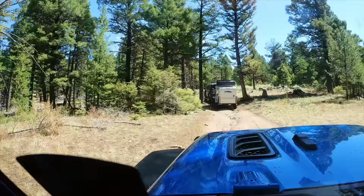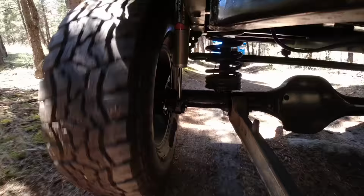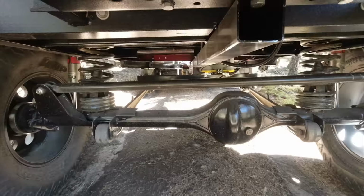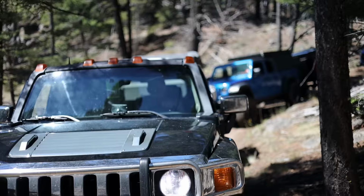Nice work picking the trail. This is perfect for a truck and trailer type of thing. This is awesome. I said there's a corner or two that we might have to work around a little bit, but other than that, it should be pretty good. Hey, I like a good challenge. This is the part where I cut the video, and then it goes forward to me toppling the trailer end over end. Yeah, let's hope that doesn't happen to either of us today. No, we've got to keep all six wheels on the ground.